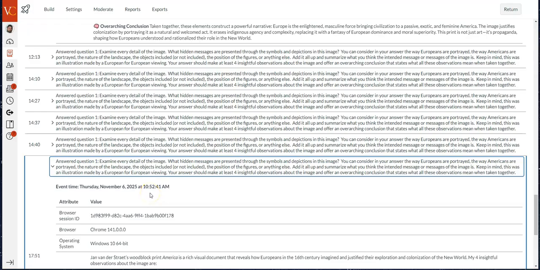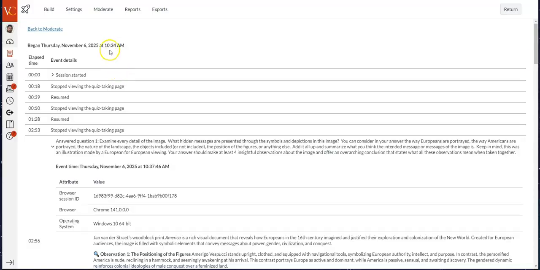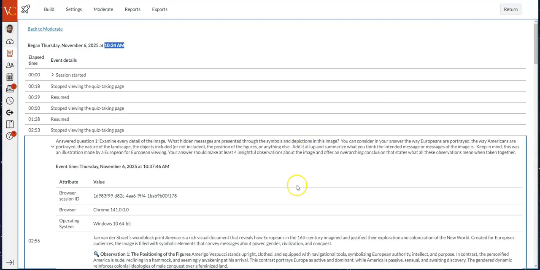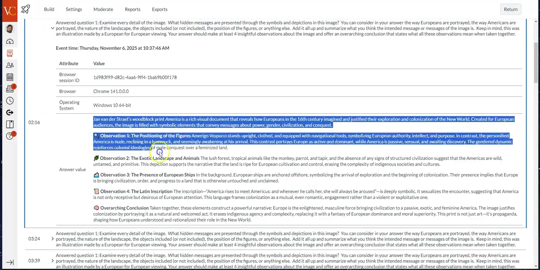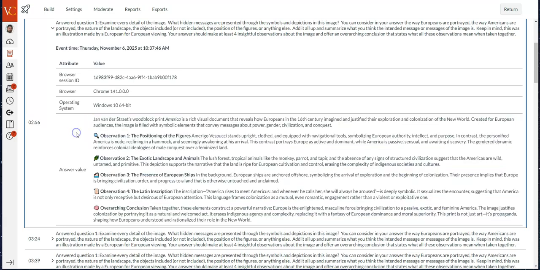This is not definitive proof that the student cheated. They could very well have cut and pasted that in from a Word document that they were working on, or Google Sheets or something. However, the fact that they started it at 10:34 a.m. and then it's done in 18 minutes, I don't buy it. So if you see this and it's flagged as AI, pretty good chance this is cut and pasted from an AI.